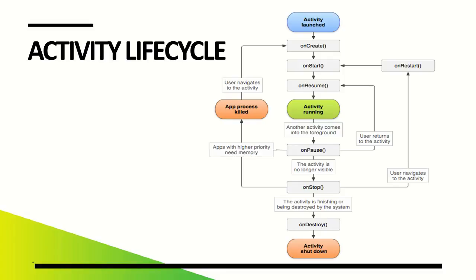OnResume is called directly before the activity is available to the user, and onPause is called the moment before the activity stops being active. It is a bracket that holds a fragment together when an activity is in the running state. Thanks to this, we can handle certain information. The running state is a special moment because now we have a guarantee that the activity will not be destroyed by the system.